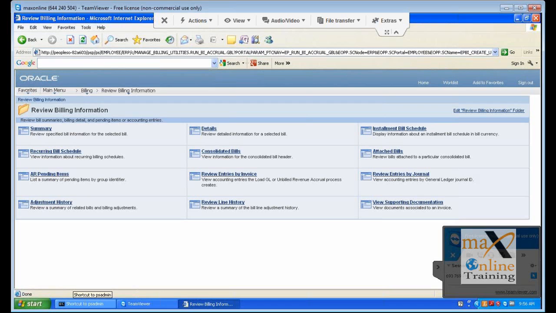What will happen when that invoice is generated on August 15th? The AR account will be debited and the deferred revenue account will be credited on August 15th. On the shipping date, September 30th, 1.5 months later, the deferred revenue account will be debited and the revenue account will be credited, because on that day only, the day when you ship, you get the revenue. But you have already generated the invoice on August 15th itself.